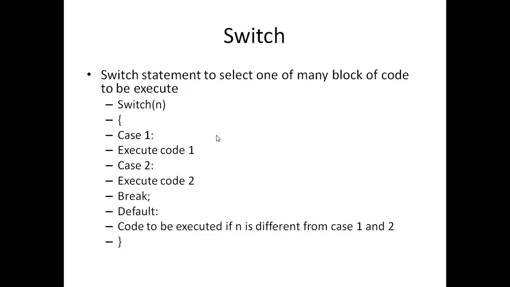The switch statement selects one over many blocks. It's called switch, with the condition in brackets and then curly brackets with case 1, case 2, and the statement for case 2 and the statement for case 1. Default is used if the previous one is not true. In this case, the default will be executed in this switch statement.